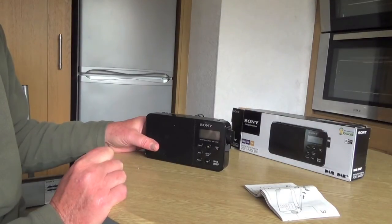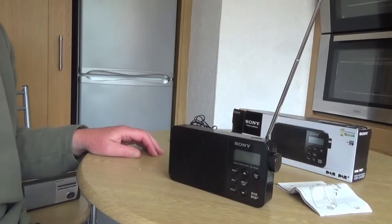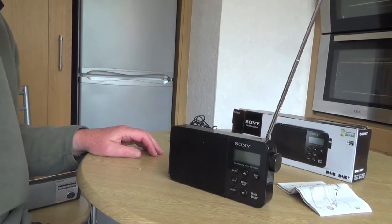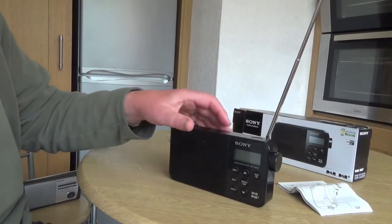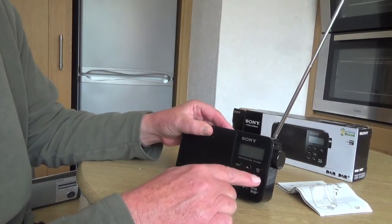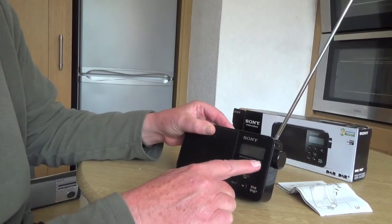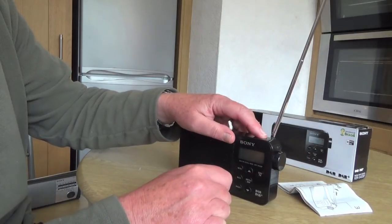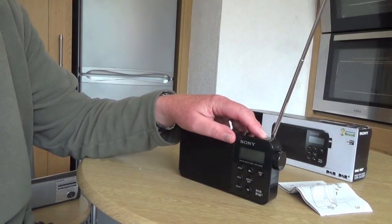It's really good and I've been really impressed with it so far. Just to give you an example of the crystal clear sound you can get with a digital radio, I'm going to switch it on to FM — because you can get both digital and FM with this radio. So it's just a button that you switch to FM or digital. This is Radio Nottingham on FM, so just like an ordinary radio, not digital.